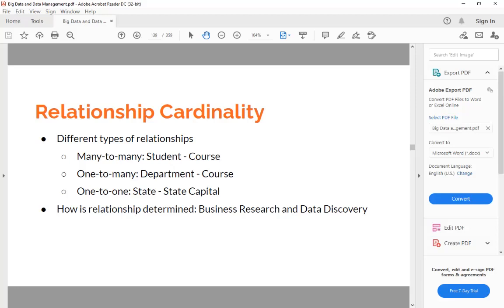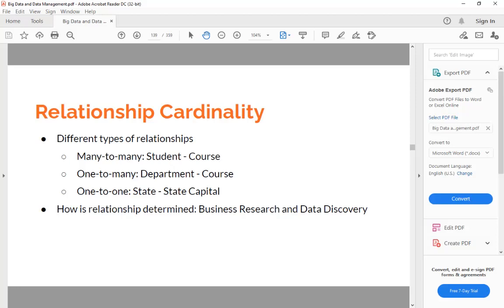So normally people will think country and country capital is 1-to-1, right? But the reality is it's not. How do you identify that? How do you know that? It is actually the table designers', the data modelers', and the data scientists' responsibility to perform business research and data discovery. It's your job to research the data and identify the type of relationship. So there's really no easy way.